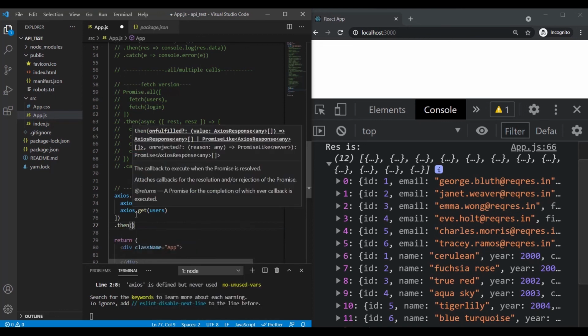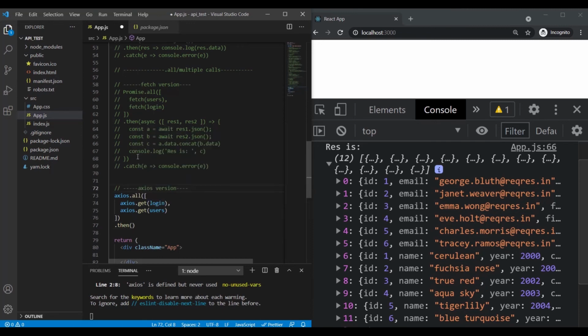Okay, so we're gonna do similar to what we did with fetch, but instead of an async like this, we don't have to, but we should do axios.spread, which spreads through the response.